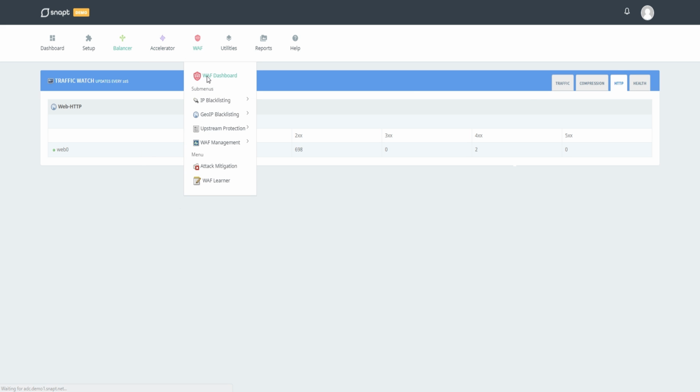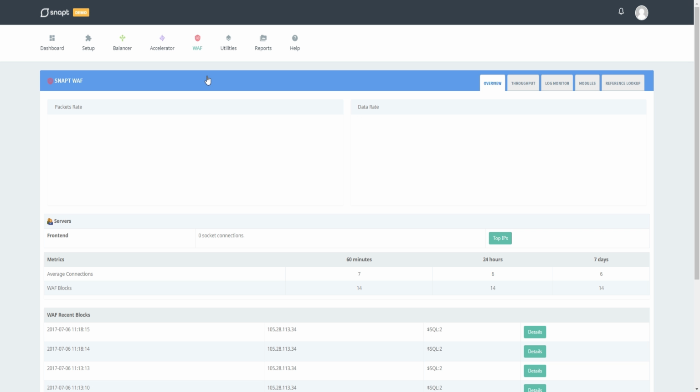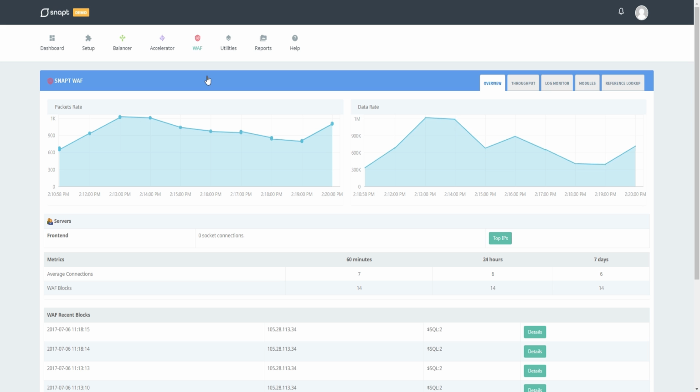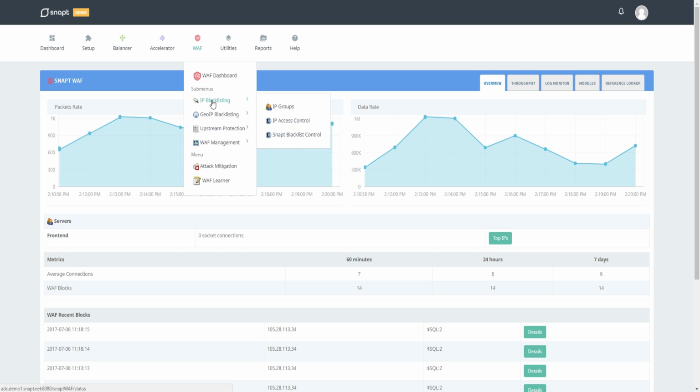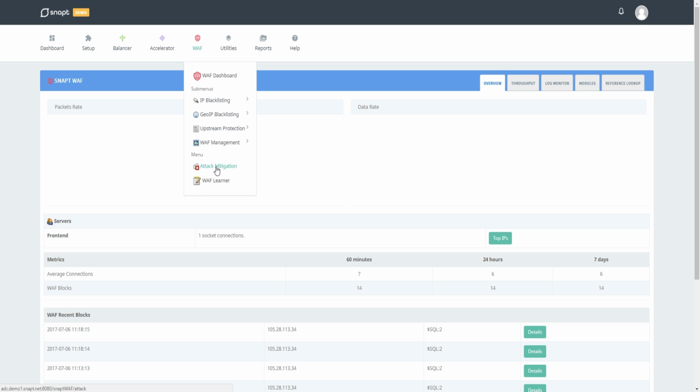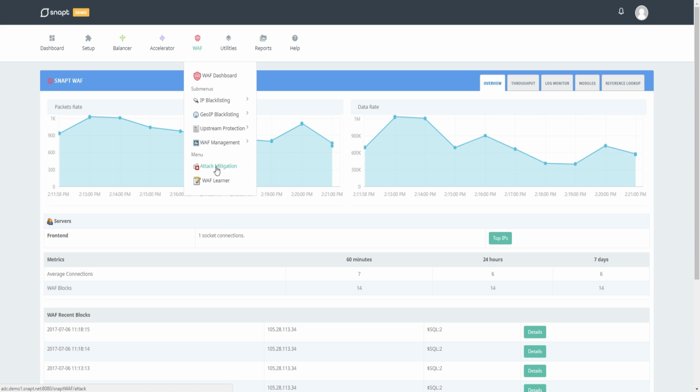Finally, we want to look at the Web Application Firewall, or WAF. The purpose of the WAF is to protect your web servers from incoming threats like hackers, worms, or denial of service attacks. It's made up of 3 primary components: IP and geo-IP blocking. This lets you block certain IPs, ranges, and countries, or allow certain ones to your sites. Layer 7 application firewalling. We scan every request that comes in to make sure it's safe to pass to your web servers, and block it if it isn't. And finally, DOS protection. We can limit the requests per second and bandwidth used by bad hosts, protecting your servers from DOS attacks, brute force attempts, and more.